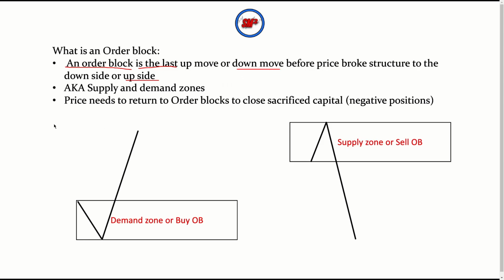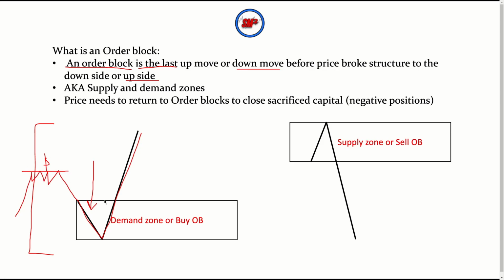So now let me explain this with this diagram right here. You can just imagine these lines are price. So first of all, we saw this down move, right? So this down move right here, and afterwards we saw this strong movement to the upside, right? And if we just assume before this there was just some sort of previous structure like this, maybe some equal highs, or some previous support or something like that. You guys know I don't trade support and resistance, but we'll just call it that for now.